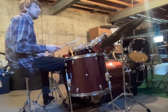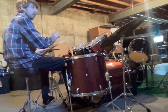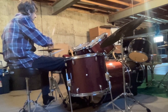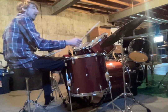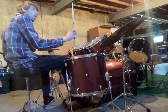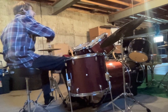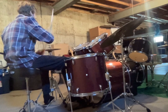Now what we want to do is the exact same thing, but instead of close position, we are going to go to open position with our ride cymbal. So instead of going one and two, we're going to go one and two and three and four and one and two and three and four and one and two and three and four and one and two and three and four and one and two and three and four.